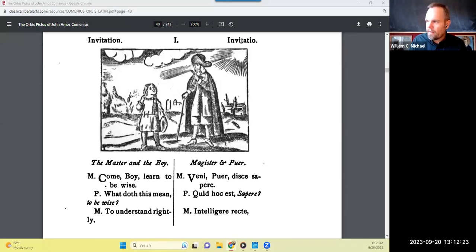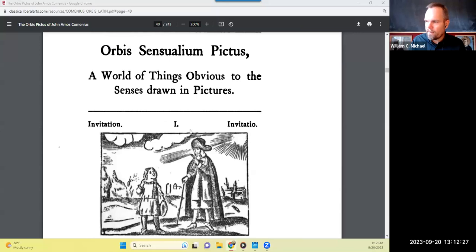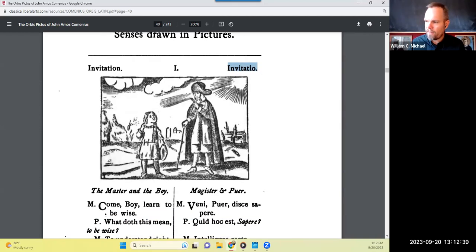What we have here in this book, for every lesson, you can see lesson 1, and then you see that there's an English title, invitation, and then you see there's a Latin title, invitatio. So for every chapter, we have a topic in this vocabulary book, and then we have a picture, and these pictures aren't crystal clear. Remember, we're dealing with first picture books that were ever printed. We have a picture that sort of shows us the things that are talked about in the lesson.